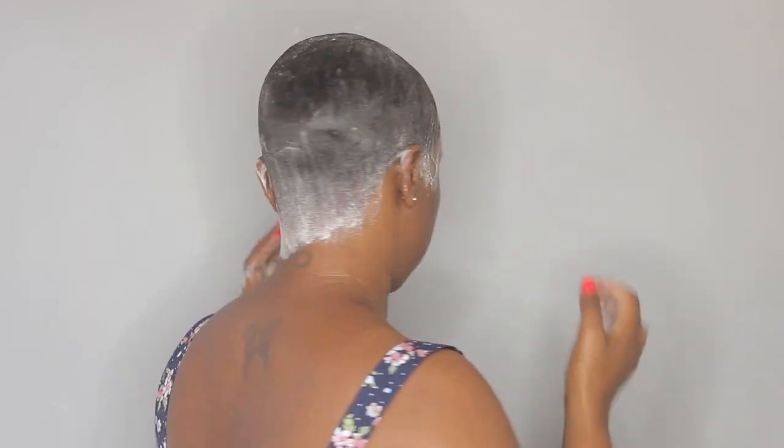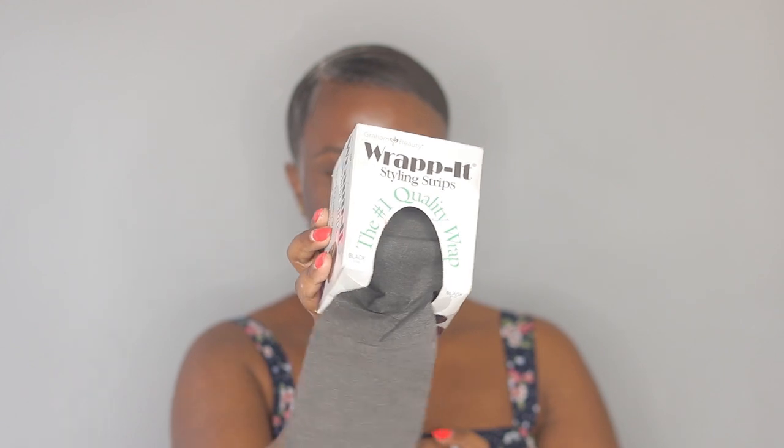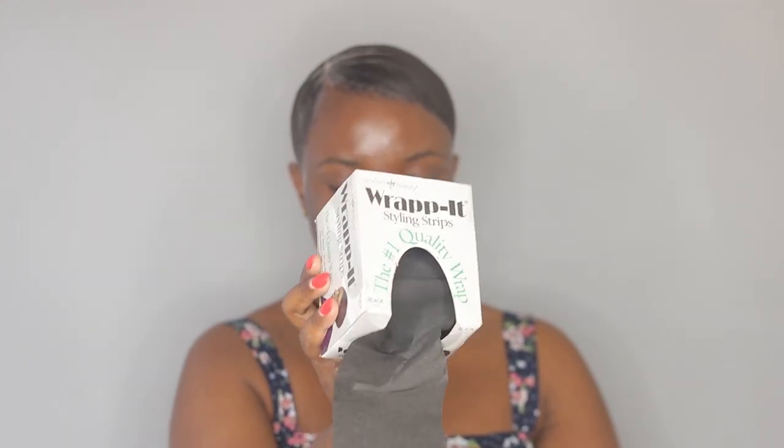I am done molding my hair. I'm just going to show you the back. This is how it looks. Now I'm taking my Wrapp-It strips, which look like this, and I'm going to use these to wrap my hair. I got them from Ubuy.